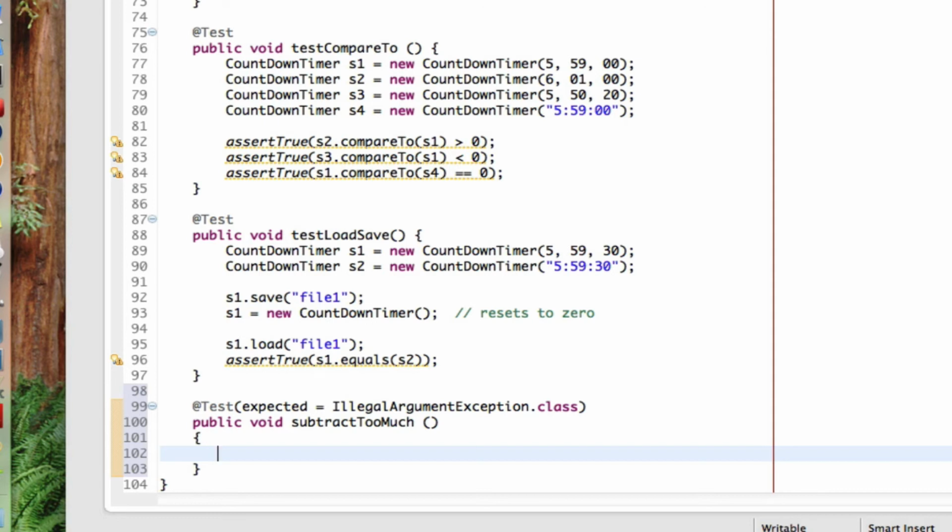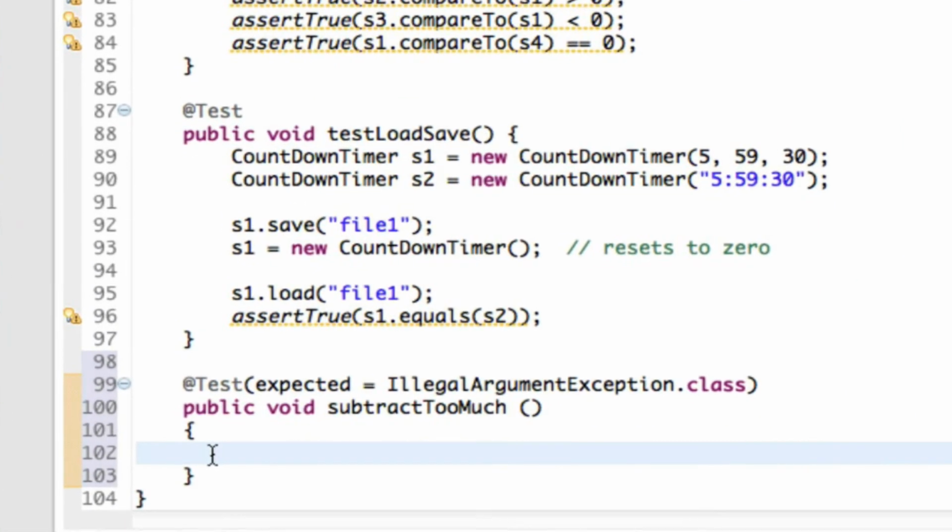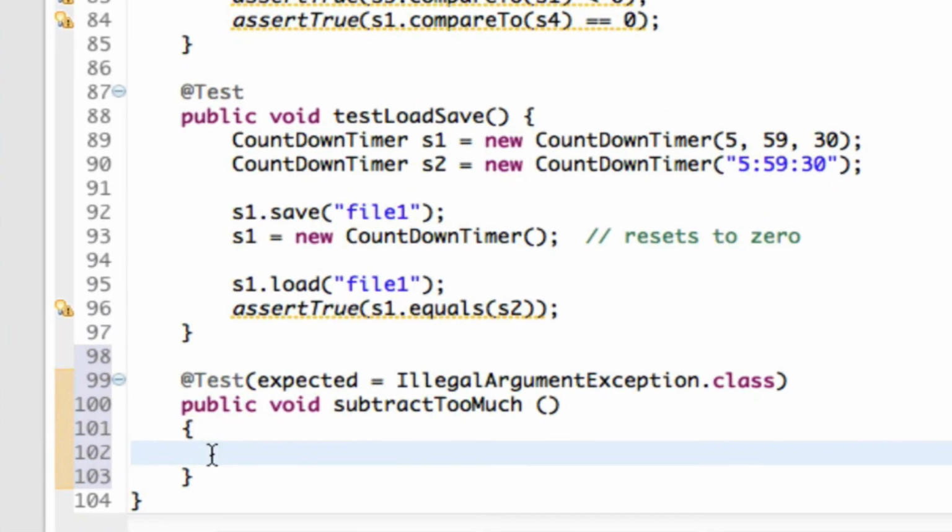Okay, so how do I set up? Tell me what to write here. I do want to create a timer initialized to 5 seconds only, and then I'm going to subtract 10 seconds out of my timer. Tell me what to write. Yep.